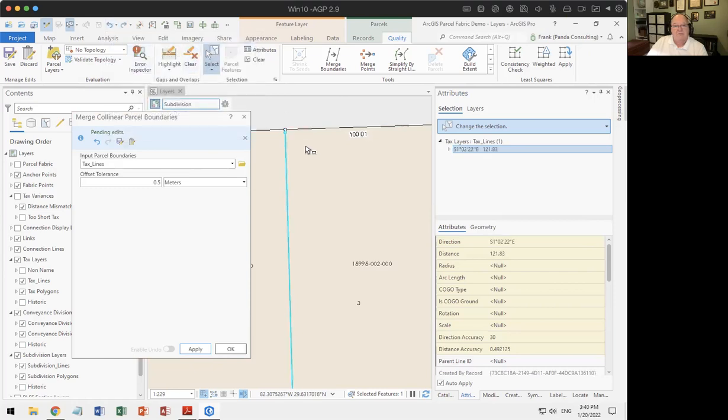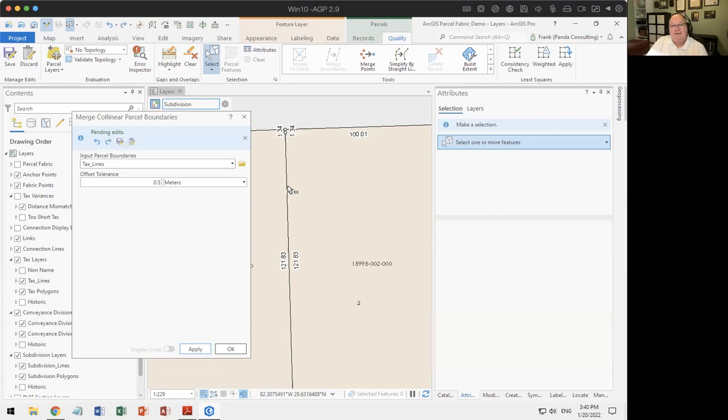Let me go ahead and remove that again. So it did that. Personally, I have an issue with these tools for a couple of reasons. One, it kind of does it, but I wind up with, for example, like I just had there, this polyline that went north and then went west, and it shouldn't have pulled that together.